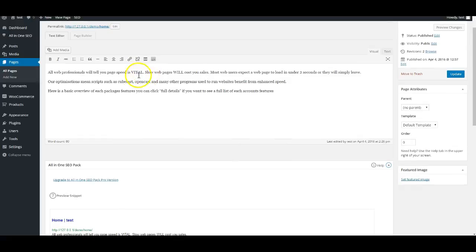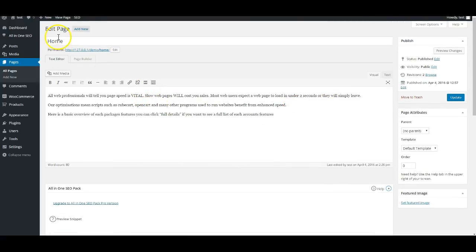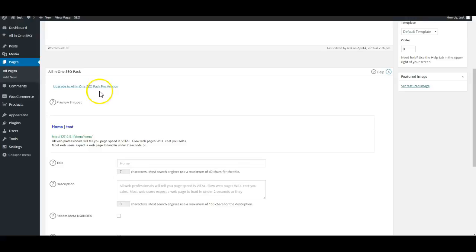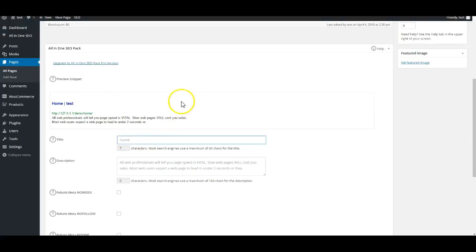So this page, if you read it, is all about web hosting. So while this is our home page, we can leave that for the website, because that's what it's going to be saying in our navigation menu, home. But for the search engines, we can be a little bit more creative and give it a proper title. So we might call the page Speedy Web Hosting. If you notice, that title is what the page is about. I'm not trying to deceive anybody. I've just clarified a little rather than just calling it home page.